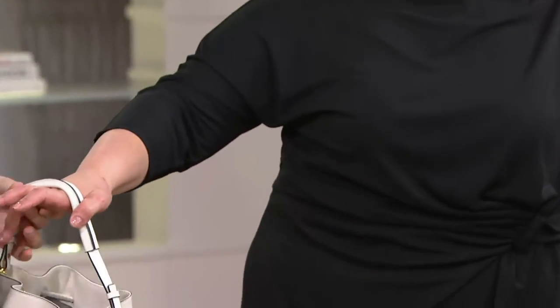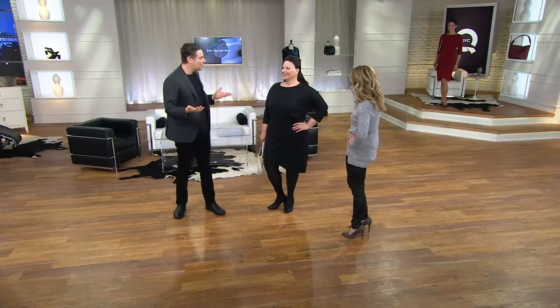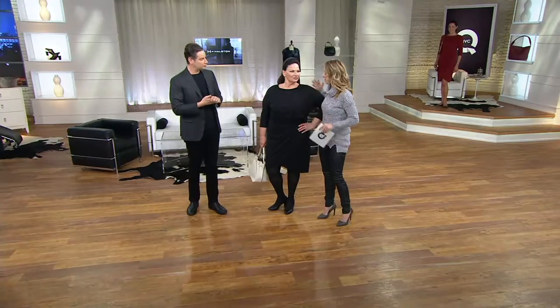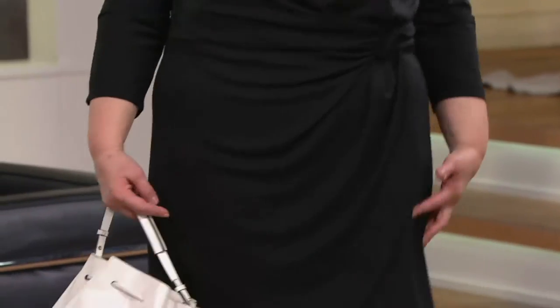Thank you. But I think Maria looks so great in this little black dress. Great in this. I know. Isn't it like, can you believe it's $45? Perfect. And don't you love this, Maria? Because this is a dress you don't have to hold it in. It looks great on you. You can sit down, you can eat, you'll be comfortable.